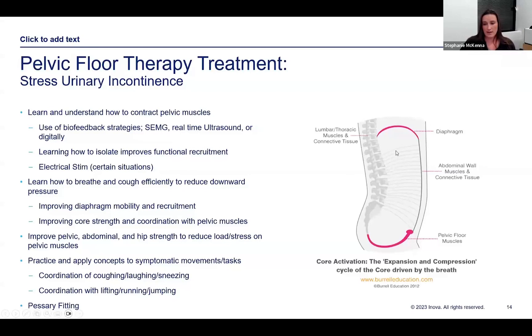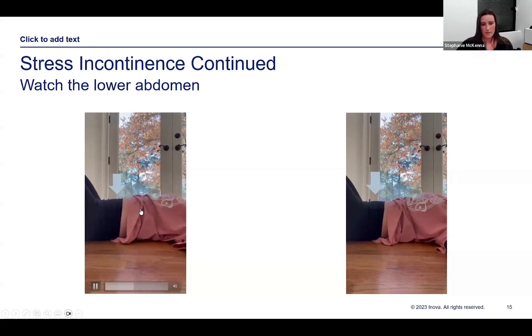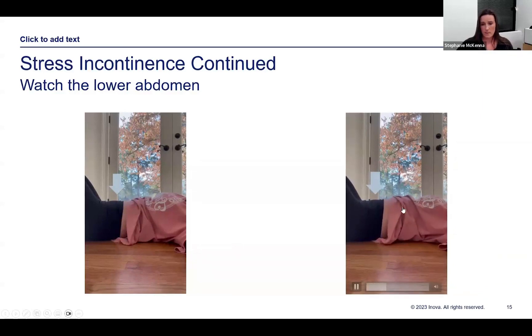The biggest thing we see is that the diaphragm and pelvic muscles aren't coordinating well during coughing. In this first video, you can see how inappropriate coughing mechanics create excessive pressure going down onto the bladder, making it very hard for the pelvic muscles to respond. After some education and core retraining, we can function more efficiently, allowing those pelvic and abdominal muscles to cough better and take some of that direct pressure off the bladder.